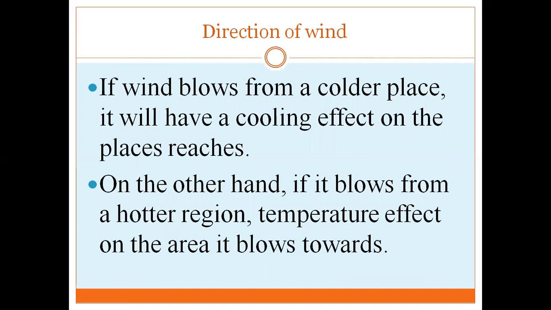Another factor that affects the climate of a place is the direction of wind. Yes, students, winds bring hot and cold weather. If wind blows from a colder place, it will have a cooling effect on the place it reaches. On the other hand, if it blows from a hotter region, temperatures will rise in the area it blows towards.